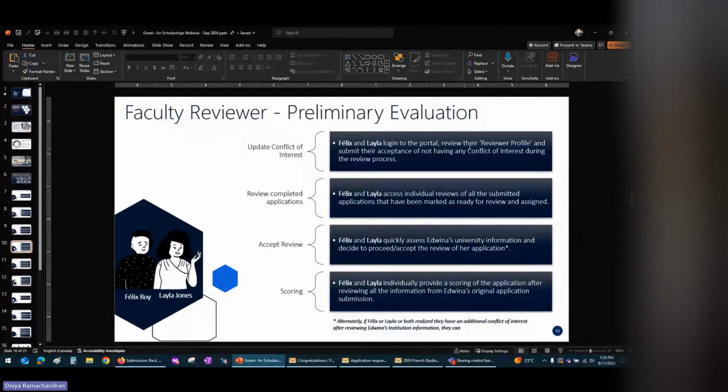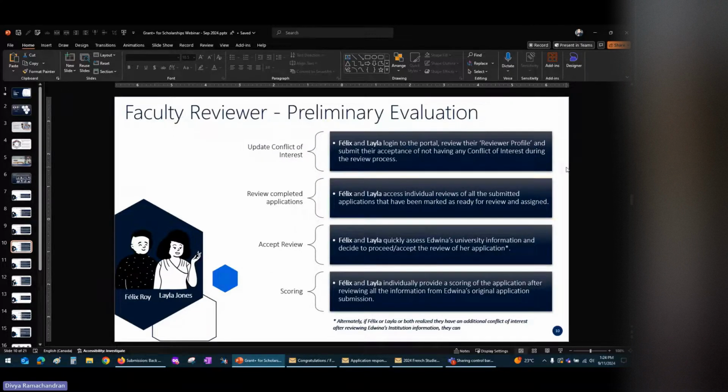They have a reviewer profile enabled, which allows for any conflict of interest declaration. For example, if they have a conflict of interest for that particular funding, they can provide that information to the scholarship admin so that the review can be removed from that particular application and applied to a separate one, because the reviewers need to be objective in terms of the submissions.